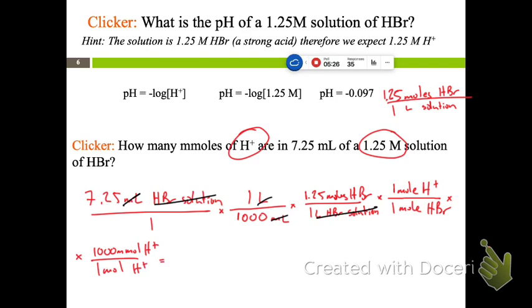And then what did you find for your numeric value? 9.06 millimoles of H plus. Does that sound right? Yes. Okay, typo. Milli means 10 to the negative third. It doesn't matter if it's liters, moles, grams, milligrams, right? You've had typos before. Yep, but you will very frequently see millimoles. Tay, you have a question?